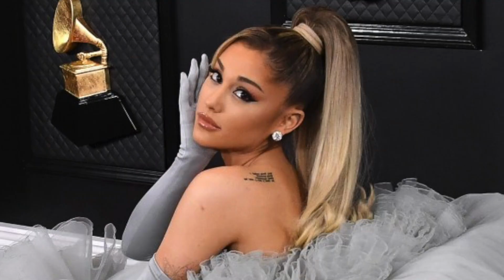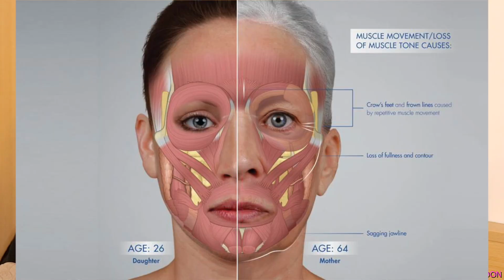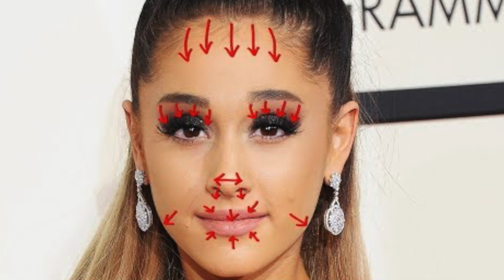Now, Ariana's surgery procedures were made beautifully. It gave her amazing, gorgeous results, and also, she got them relatively young, like in her late teens and early 20s, which is arguably the best time to start getting these procedures to really maintain and get the best results, because when our skin starts sagging and our face starts getting volume loss, it's a little bit harder. But nonetheless, I believe she got 4 major plastic surgeries and of course a few cosmetic procedures. But she really got them all before she became the huge star that she is now, and this is why I believe Ariana's surgeries are not talked about and she's actually seen as a very natural girl, whereas Kylie is looked at like a very fake girl.